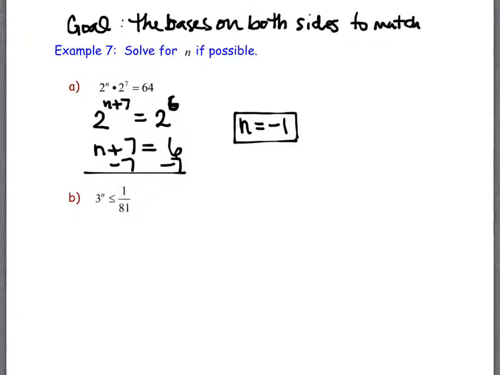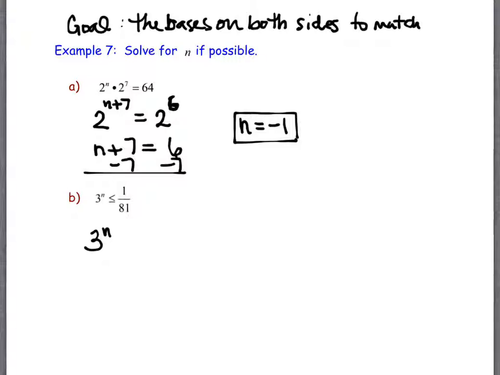All right, B looks like it might be a little trickier for a couple of reasons. What's different about B? It's an inequality. That's one thing. What else? Somebody said there's a fraction, I think, yeah? There's a fraction. Okay, well, the goal is the same as it was before. The goal is to get the same base on both sides. And I would like to argue that 3 to the n doesn't get any simpler. There's nothing I can do on the left to make this any better than it already is. So the left-hand side is stationary, not to be messed with.